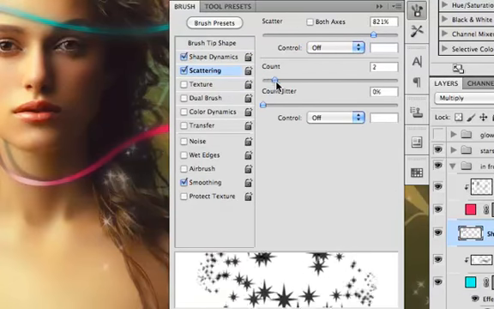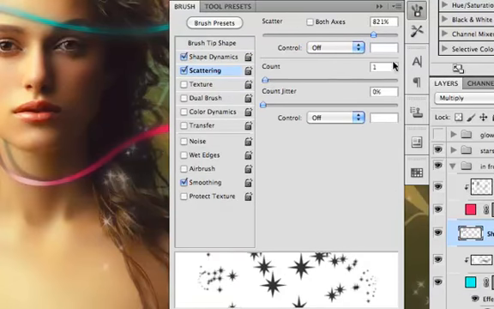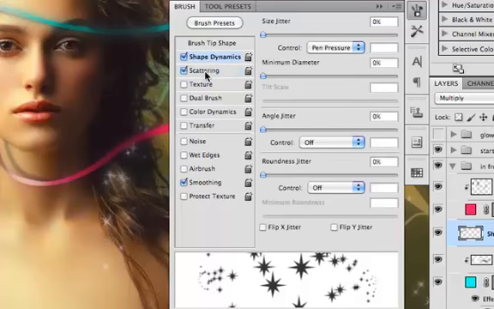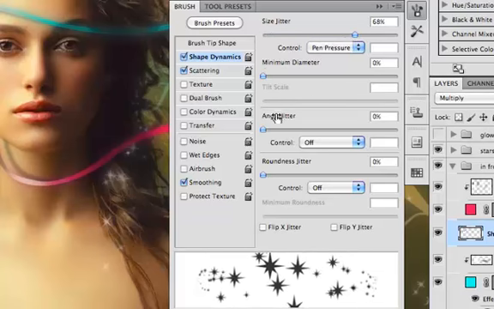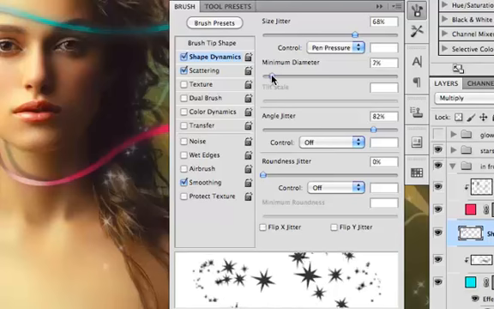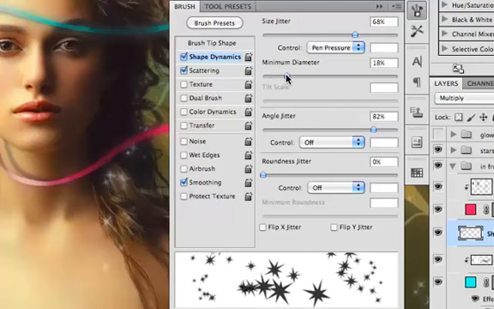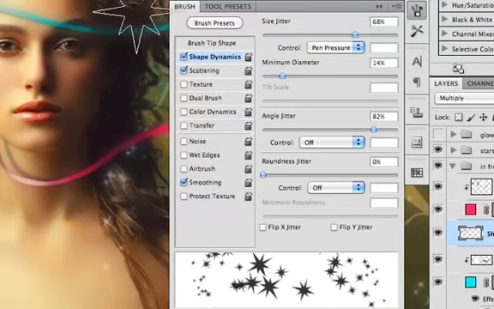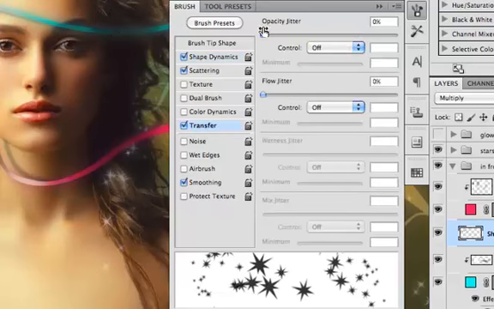You can change the count, you can play with the scatter option, but what I'm looking for is a shape dynamics option where I set a size jitter, which will randomize the size, and also I would like to randomize the angle, so I choose angle jitter, and maybe I change the minimum diameter a bit like this, and I also click on transfer and change the opacity jitter a bit.